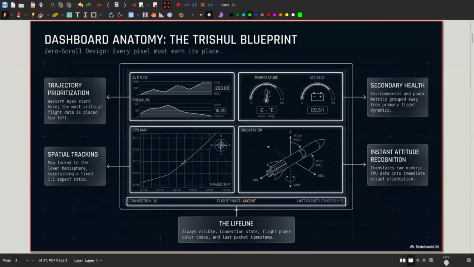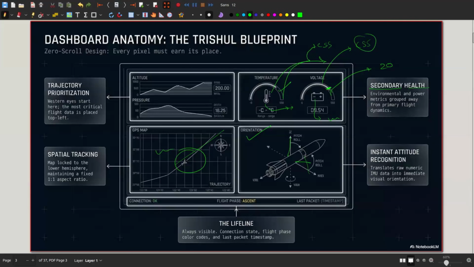Next thing, dashboard. See, this is how it looks. The orientation panel, the roll, the pitch, the yaw, and the trajectory on the map, where you're going to use Leaflet, and another secondary health component, basically how the temperature is falling. You try to insert different emojis here, and then you come up with different CSS components. You use CSS to design these things. As soon as your CSS receives the value 20, it will set the voltage animation to 20, and it will set the value right here as 20.